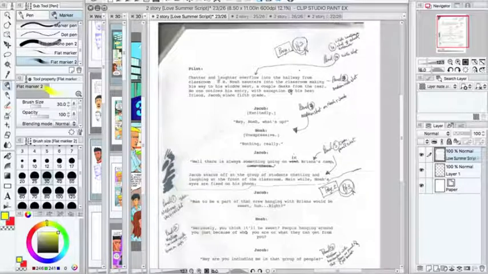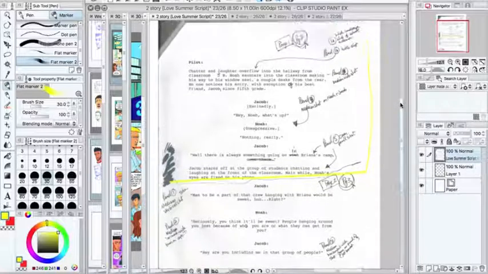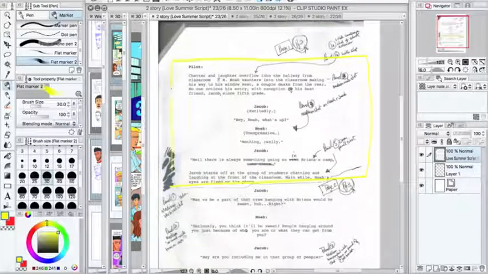This right here is the cutoff as I go up. So this right here is just page 1 for the graphic novel, the page 1 of the illustrated page.